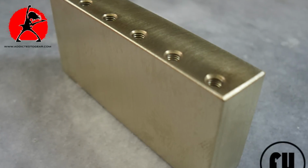Number 6, install a steel or brass tremolo block in your Strat. Now this will provide better sustain, it will improve the transmission of string vibrations into the body, and will help resonate at some of the lower frequencies that tend to get lost when the blocks of your Strat are using pot metal or something that has less density to them.